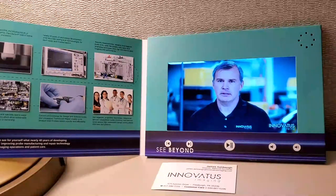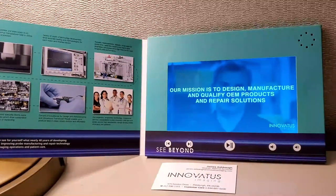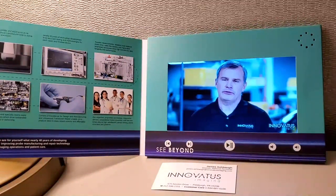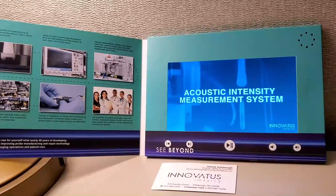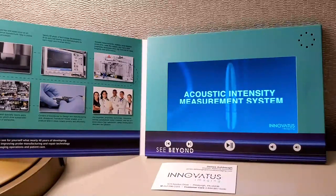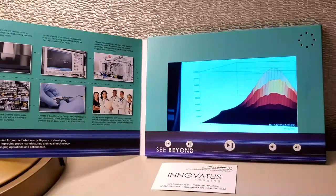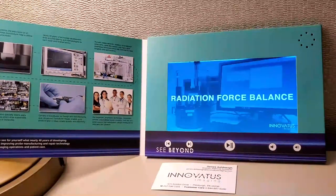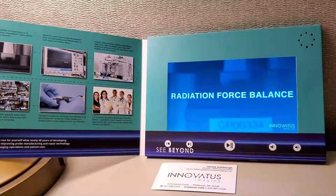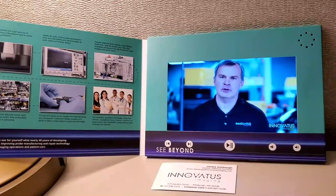As we walk through our technical journey, we have several critical pieces of equipment and tools — whether for designing, manufacturing, qualifying OEM products, or qualifying a repair solution. We'll start with acoustic power measurement. We have two primary pieces of equipment: a hydrophone tank, which allows us to three-dimensionally map the acoustic pressure field from a transducer, used to derive key safety factors — mechanical index and thermal index. The other is a radiation force balance, critical to characterizing safety parameters for a new or repaired device.